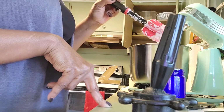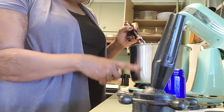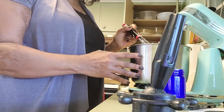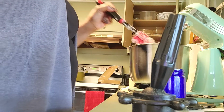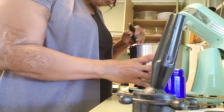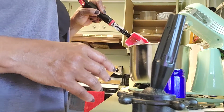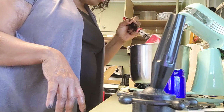So once I get the hang of it, as you can see, this is kind of big here. I can probably make at least about 12 butters at one time with this mixer, and I'm excited about that. And I do have, like I said, enough for 1 other, but I'll go ahead and fill that jar when I turn the camera on, because I don't like to hold you guys up too long.